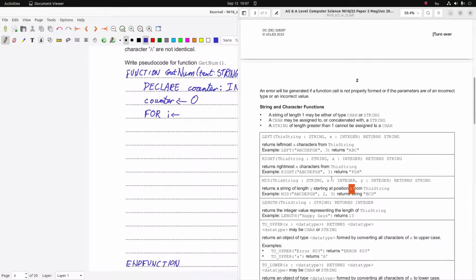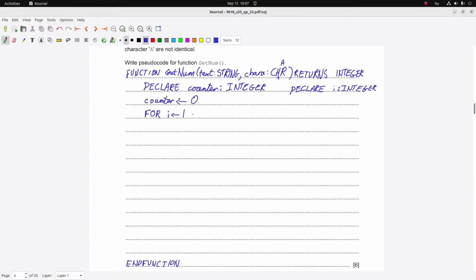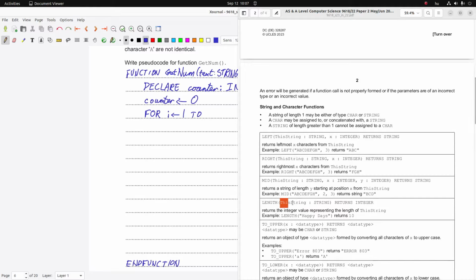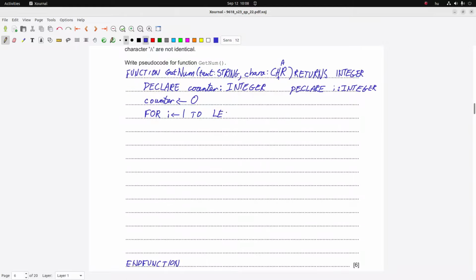So for example, if the starting position is 2, we got b. Okay, so it starts with 1. We need to start with 1, 2, and then we've got the length. The length returns an integer. 1, 2, 3, 4, 5, 6, 7, 8, 9, 10. Okay. Length of text.